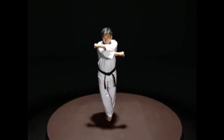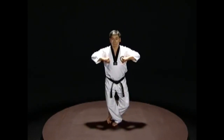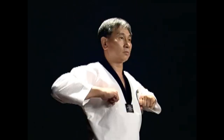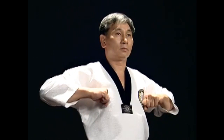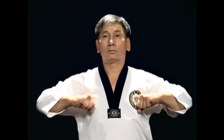Make two fists and open elbows to each side and perform a side chigi with both elbows simultaneously. Cross both fists at opposite shoulder lines by hitting sideways with the elbows. The fists should end up in front of the chest, with the backs of the fists facing up and the fists and elbows in one line.